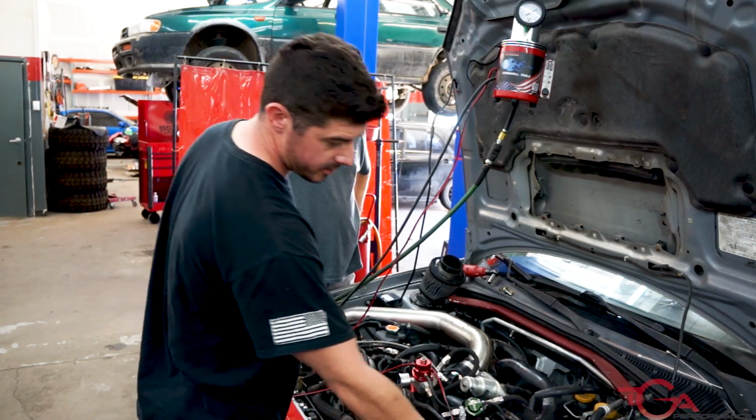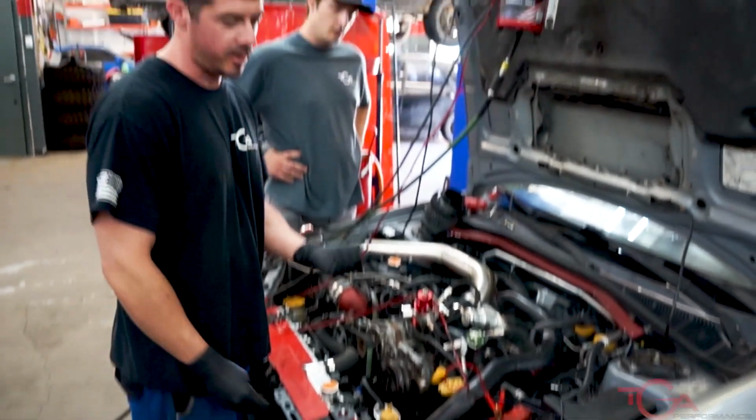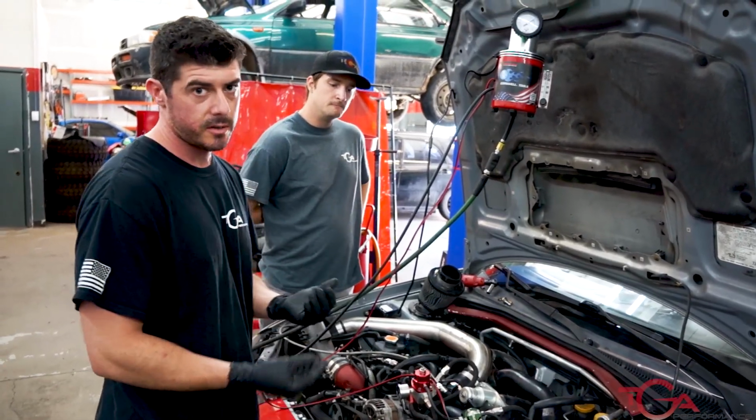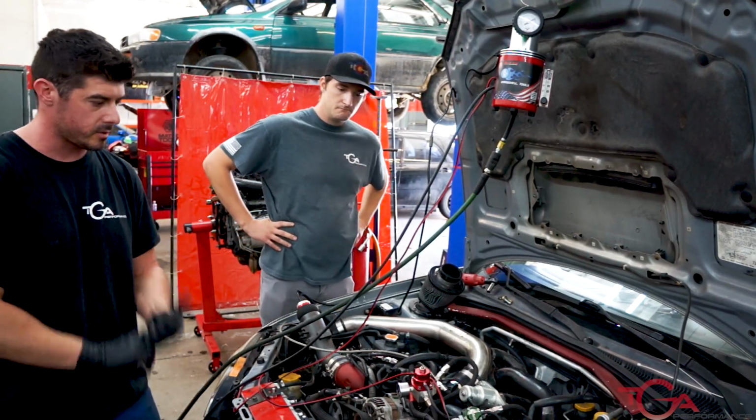A battery tie down, this one has none. So this battery is just loose. Not only is that unsafe, but over time, if your battery's shifting all over the place, it loses its charge more frequently. So electrical system, good. We want a good electrical system.